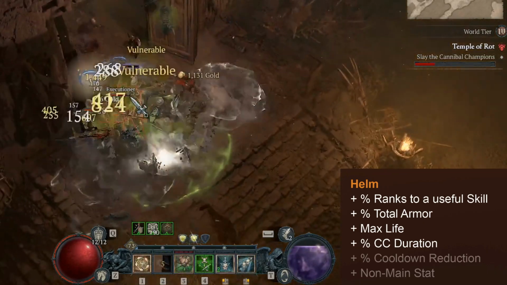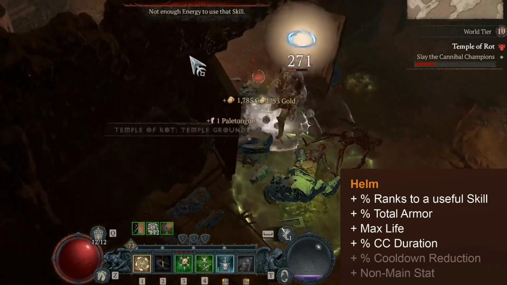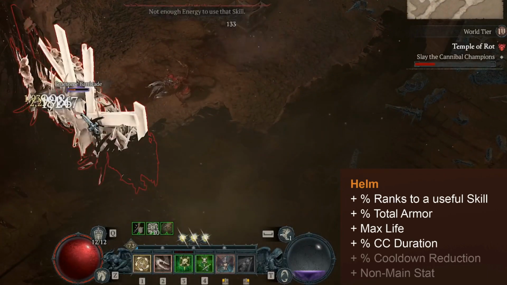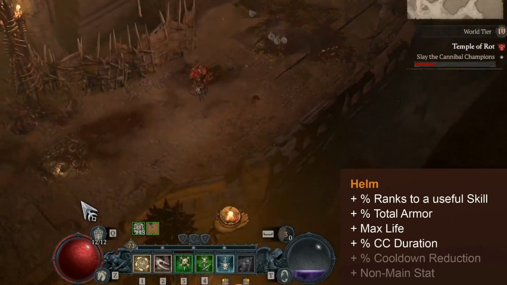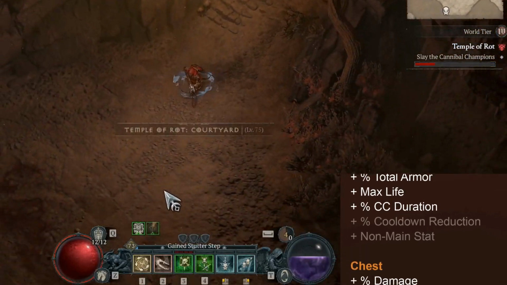First up, ranks to a useful skill. From there, we look at total armor, max life, CC duration are all good defensive options. And then also cooldown reduction is pretty good if you run a cooldown build. And then non-main stat. We're going to talk about non-main stats a little bit later on after I do a rundown of the gear.